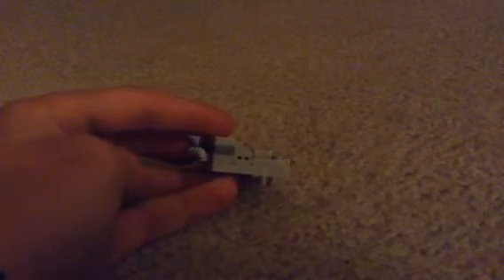And you're going to have two of those and put them on like that. You're going to take a 1x2 smooth and you're going to take two 1x1 claws with a claw and put them on like that. Then you have the body. And if you're wondering what those holes are, I did it so it looks like he got scratched.